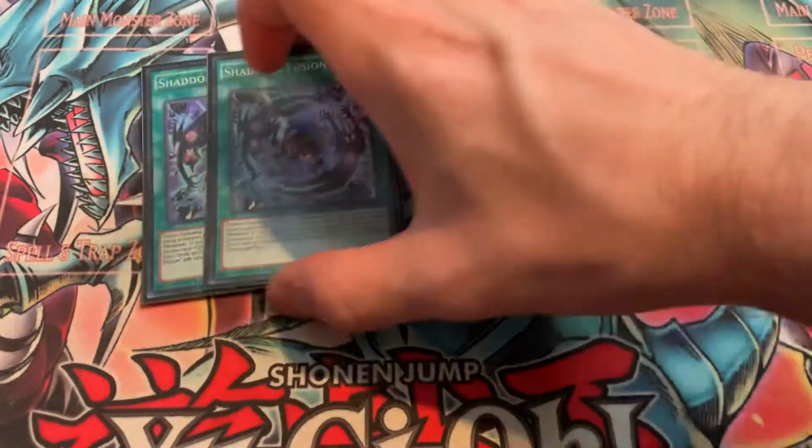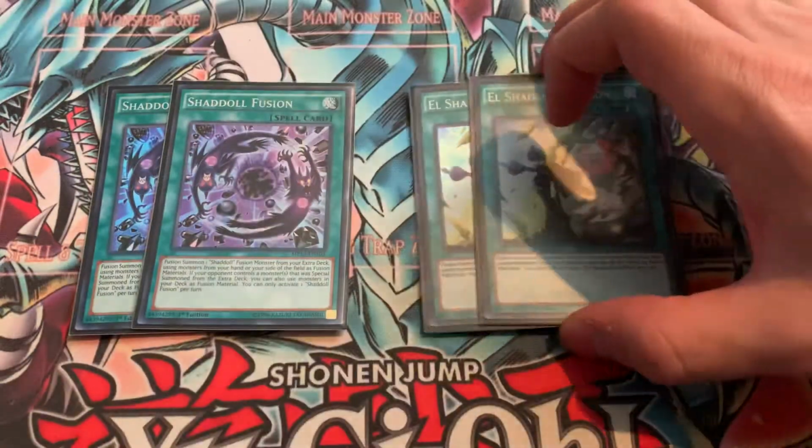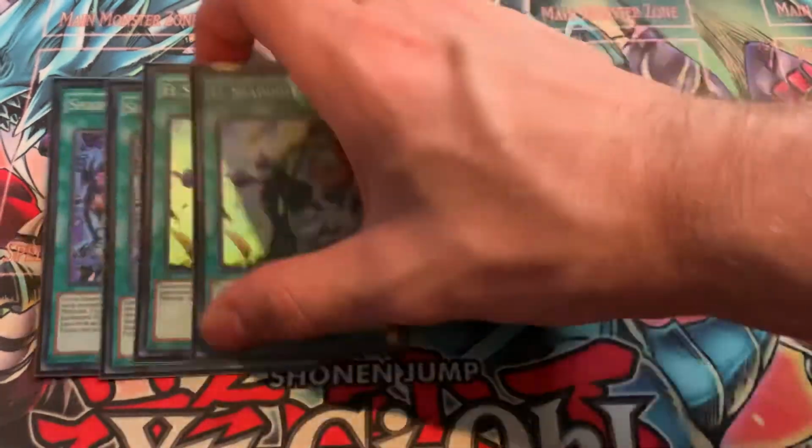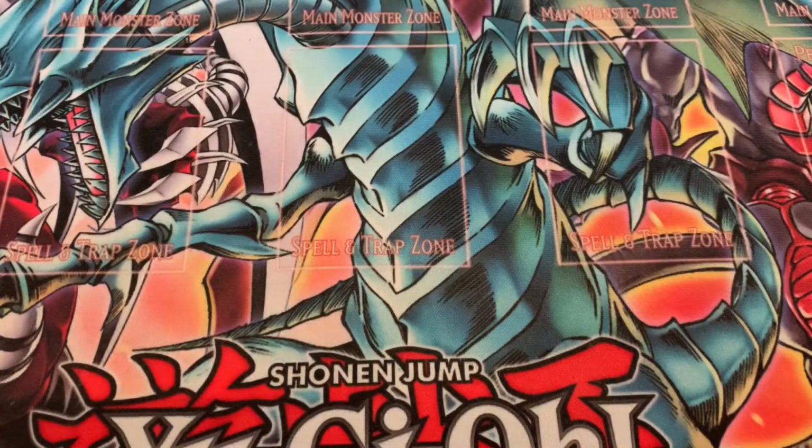And then for the spell cards, I play 2 Shaddoll Fusion and 2 El Shaddoll Fusion. The reason that I only play 2 Shaddoll Fusion, I'll explain when we get to the next spell, which is one of the Nekroz cards, and it requires some of the extra deck too. So I'll basically be telling you one of the extra deck cards I'm playing before I get to the extra deck. But you only need 2 Shaddoll Fusion. You don't want to draw into multiples at all. You just want to draw into one, and then the El Shaddoll Fusion is searchable basically off of the Shaddoll combo, which is really nice.